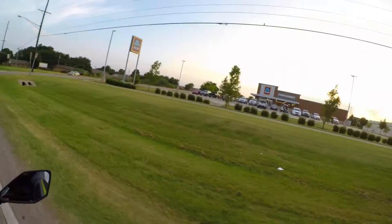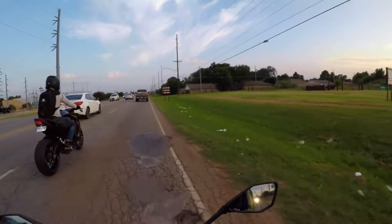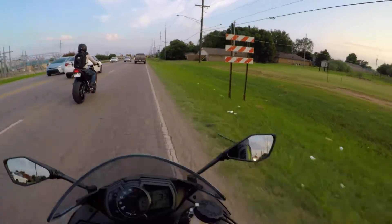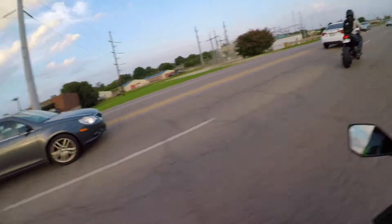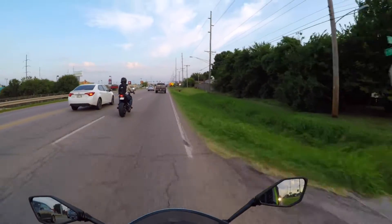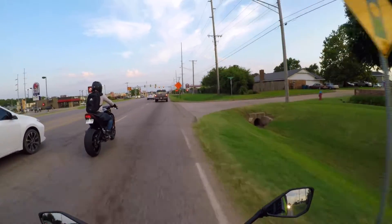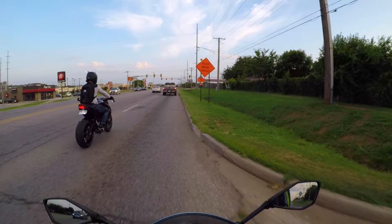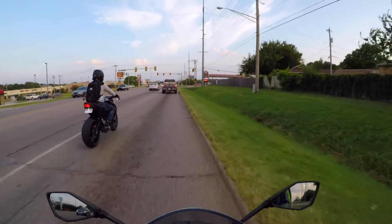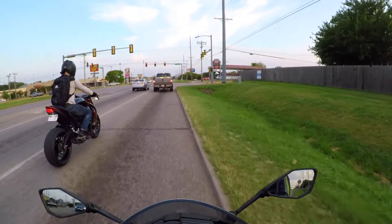So back to what I was saying - a popular thing to do to your street bike is throw on an HID kit, and I used to think it was cool, don't get me wrong. It does make your bike stand out - you've got these bright light blue or just a bright white headlight and it does look nice.